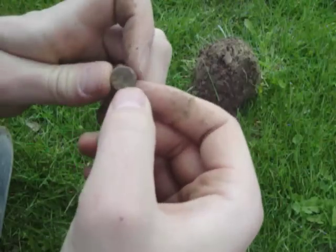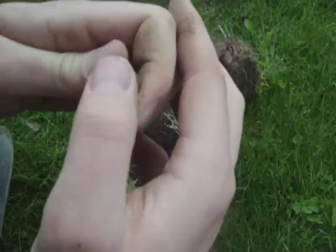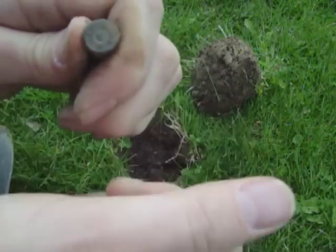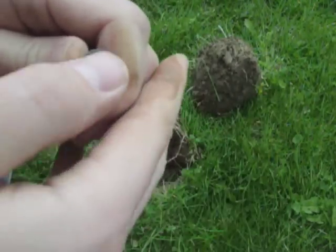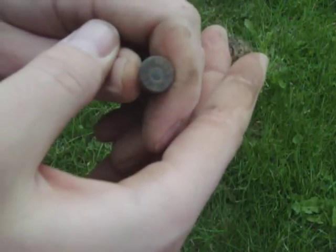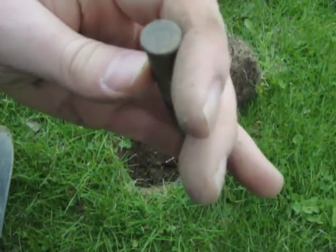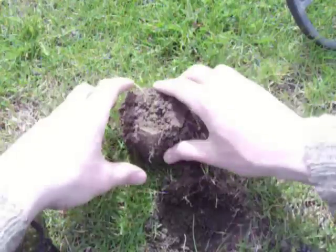Oh, wow. This is my first bullet. I don't know what it says on the back here. Wet my finger. It says 1944. See that? Bullet. Wow. And it hasn't been shot yet, so that's kind of neat. 1944 stamp on there. I'll show you a picture later. More than five swings away.